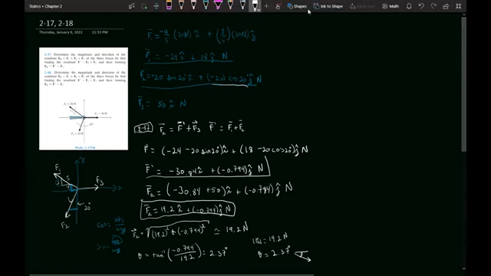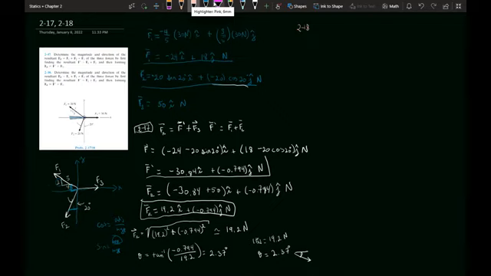All right, so now let's go ahead and do problem 2-18, which is written just underneath of that. Alrighty, so this time they want us to find the magnitude and direction of FR, such that F prime is equal to F2 plus F3, and then FR is equal to F1 plus F prime. Basically what they're doing with this set of problems is they are getting you to show that addition is commutative and it doesn't matter what order you do these in.